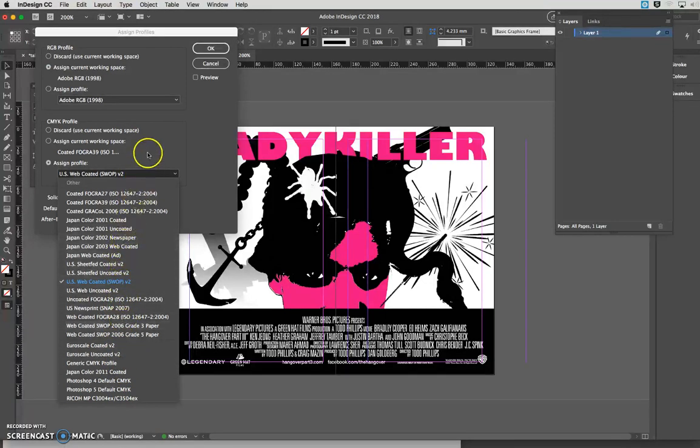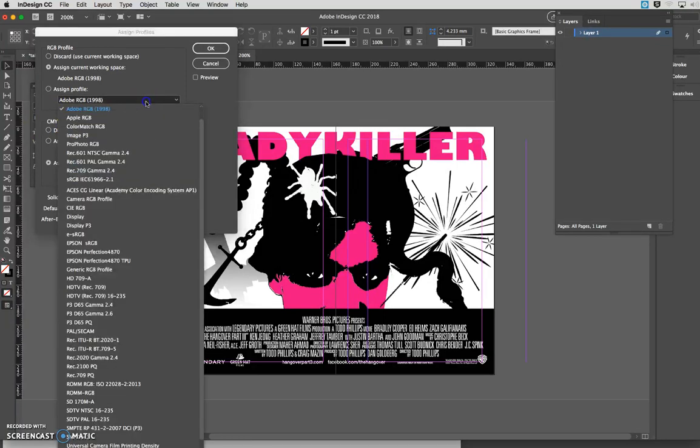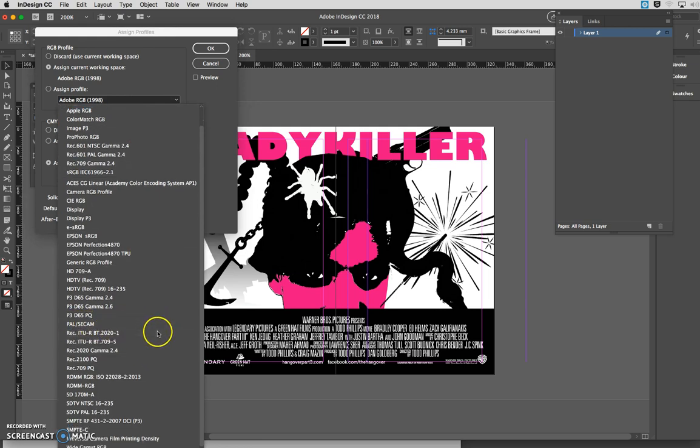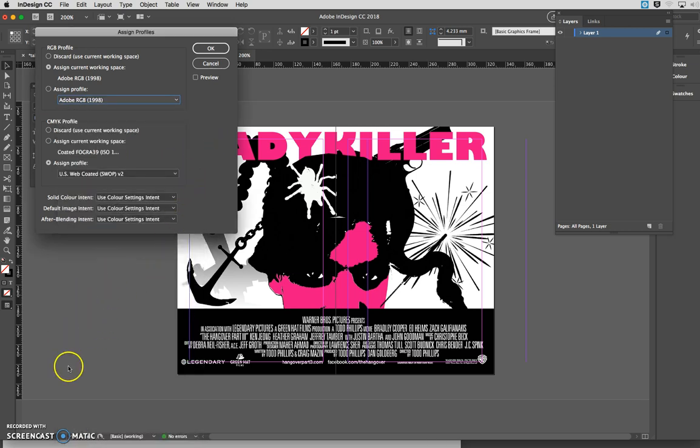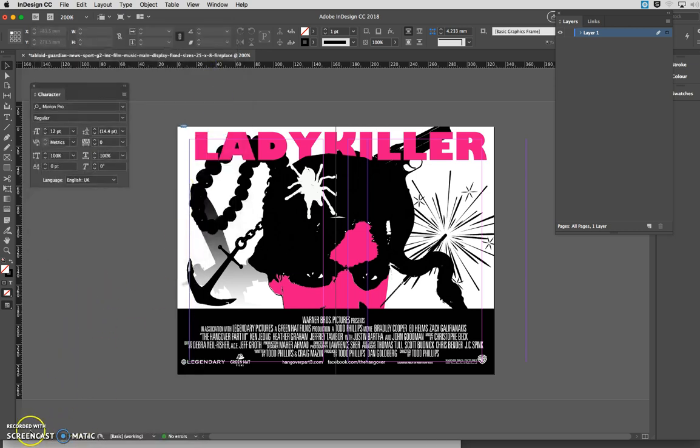Okay. And it's a CMYK profile we're engaging with, which are all the print documentations. Up here, you have everything for the screen, including things like PAL SECAM, which is French television, or NTSC, which is American television. So you see it's all screen-based stuff. So that's where you would choose it.